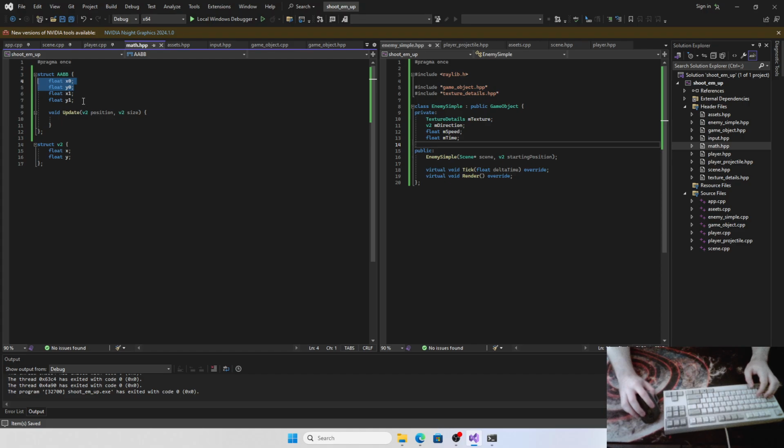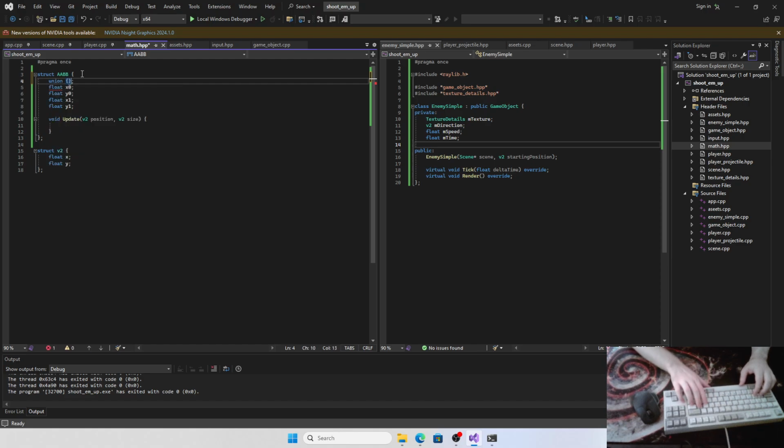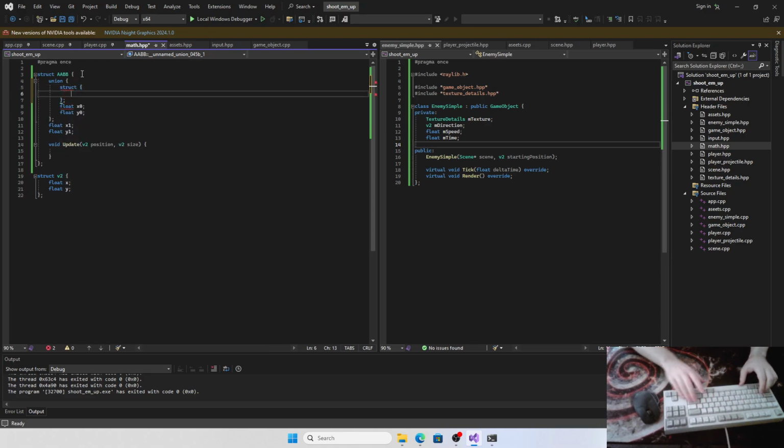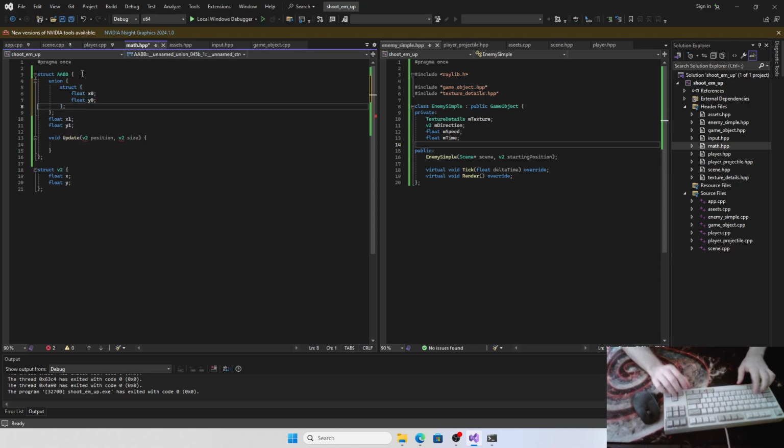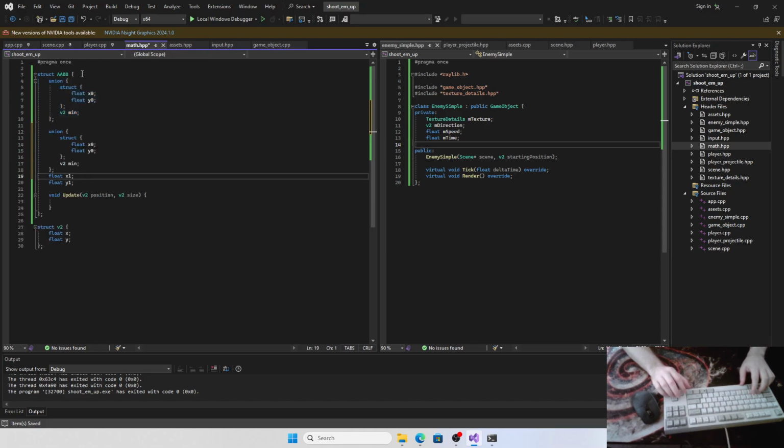This is like the min, and this is the max, and we can do something like this, and do the same thing for these two.